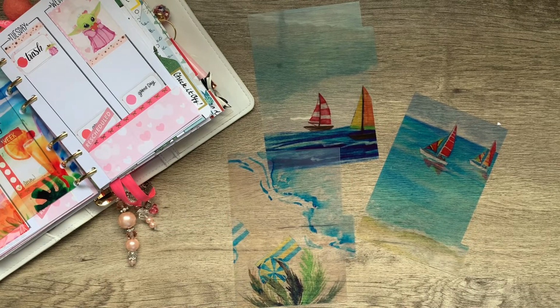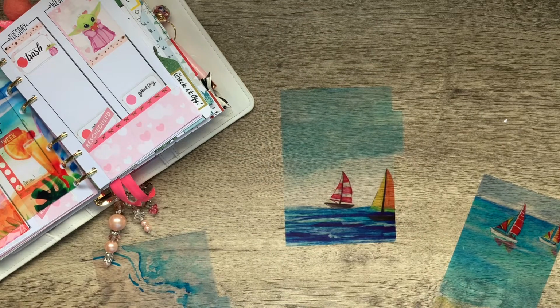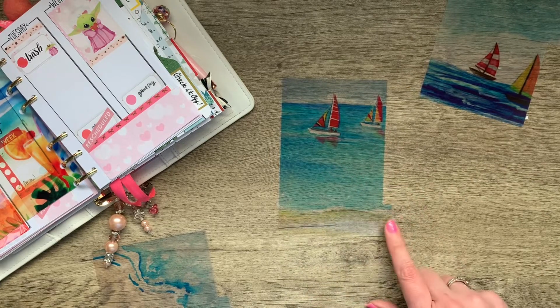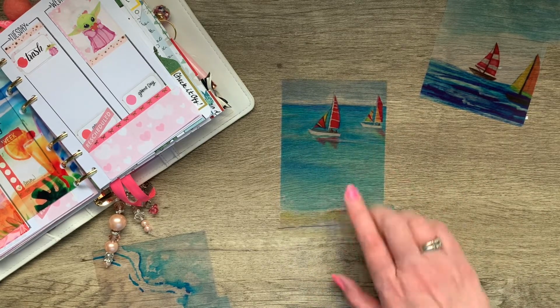Let me grab, do you need a paper to see them? I think you can see them okay. I think that's beautiful. And it has a tab. I love the sailboats in the water. And here's one that has a bottom tab. And again, the sailboats, the water, and the sand.